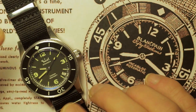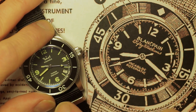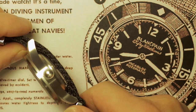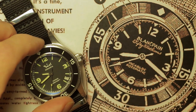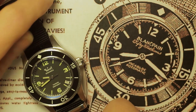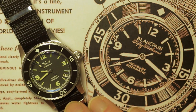But having been inside it, I can say I'm now even more impressed with this lovely little Kickstarter watch. I don't know if I mentioned this in the previous video, but I believe the price was $200 for the Kickstarter campaign for this watch, and all in, I believe that's an absolute bargain. I'm really, really impressed with the construction of this case. It's very, very solid. After greasing and refitting the case back, I did put it back through the tester. And as you saw in the previous video, the case is very solid, demonstrating minimal flex or deflection. Very, very strong, very solid, very impressed overall. Beautiful watch. I can highly recommend this if you're wanting to get yourself something modern with a vintage vibe.